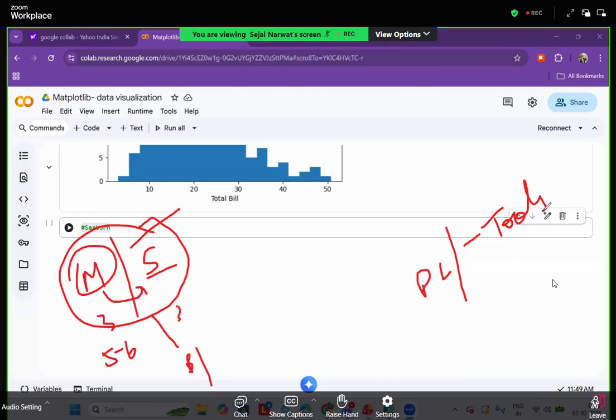right? And as someone also wrote in the chat, it is free. Yeah, Python is free and open source, but for Power BI and all, we have to pay something. So startups and those who are working in research teams mostly work on Python, not on Power BI and all.